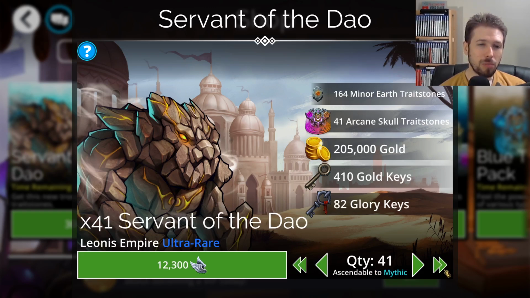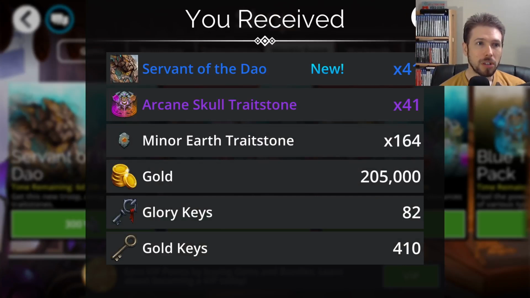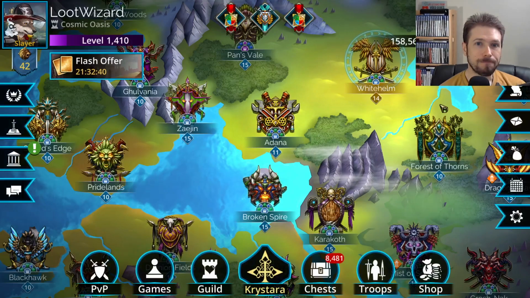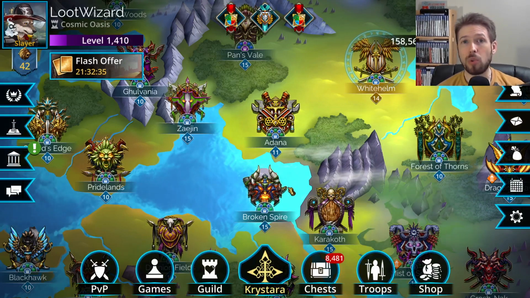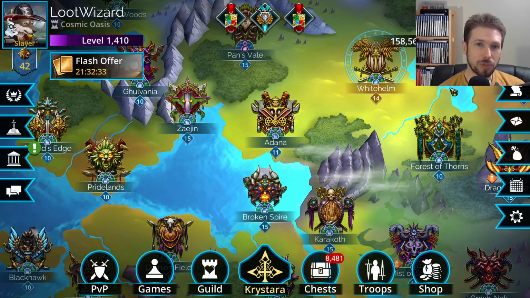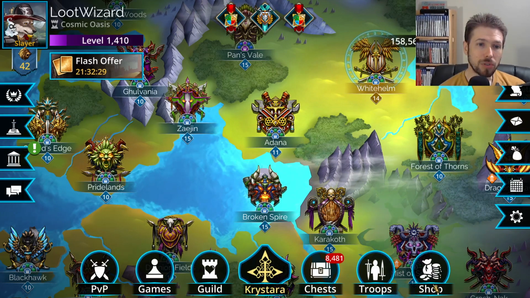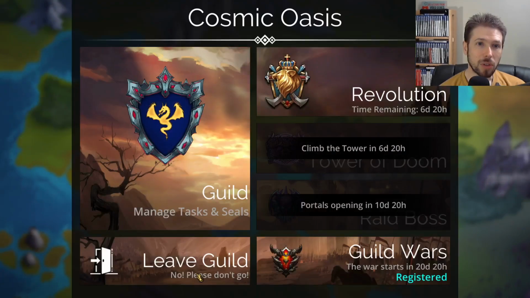So in most situations, I just recommend getting probably 1 of these new troops, unless you really need the Arcane Trait Stone that comes with it. But the great deals are when it's 400 glory for 2 Arcane Trait Stones. That's when it's a really good deal. So anyway, moving on there, let's go and check out the new event.